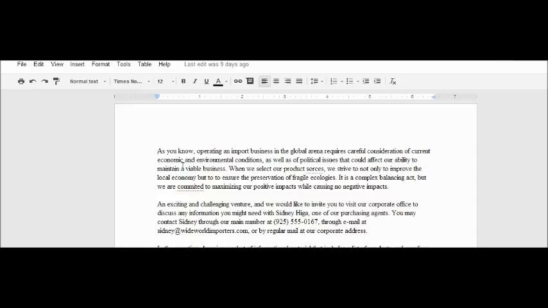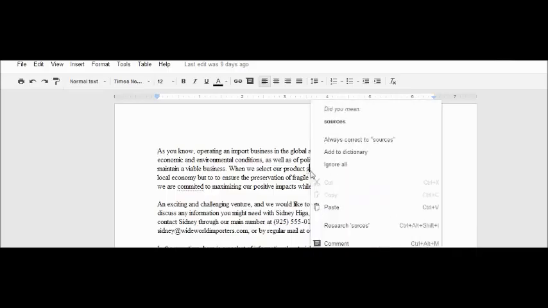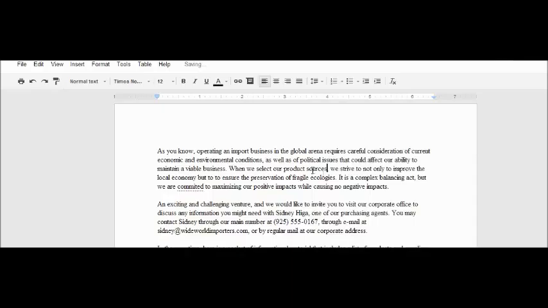Google is constantly checking your work for mistakes. Notice it knows that this word is misspelled, and it has that red line underneath it. To correct this spelling, we right-click on it and choose from the drop-down menu here. That'll make the change for us. And we'll have to go through each word like that individually.